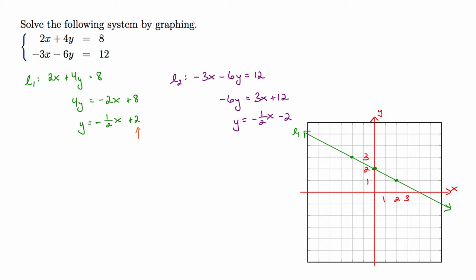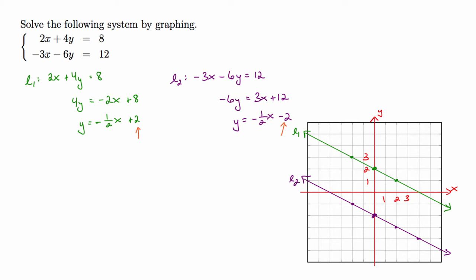Now turning our attention to the second line, the second equation, y equals negative 1/2 x minus 2. We'll take that negative 2 as our starting point on the y-axis at the point 0, negative 2. And from there, we will use the slope of negative 1/2. Down 1 to the right 2, or up 1 to the left 2. Again, the points that we drew line up nicely, so we'll grab our ruler and we will draw that line. Again, we will remember to put the arrows on both ends and label that as L2.